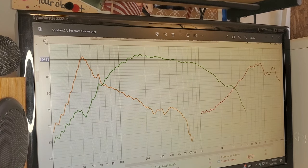This was the real problem here, trying to get these slopes right. I did all kinds of experimenting with different circuits, and I ended up with a Butterworth second order crossover for the tweeter, and I kept the Linkwitz-Riley second order crossover for the woofer. Even though they're a shallow slope, they actually sum really well together. When I started making it a sharper slope with the third and fourth order, it really peaked things up to where it didn't blend well. So it's an unusual circuit for me. I've never done anything like that before, and it seemed to actually sum really well.